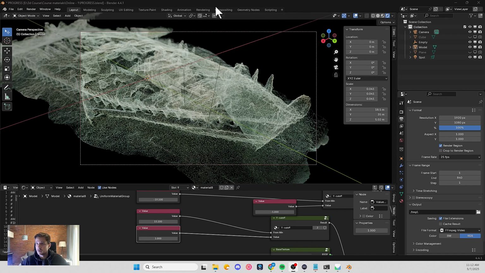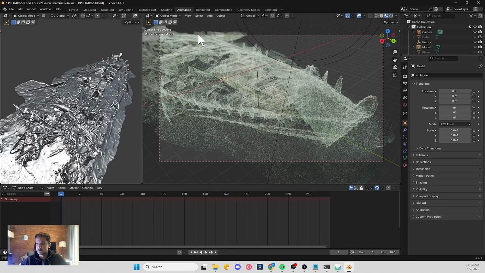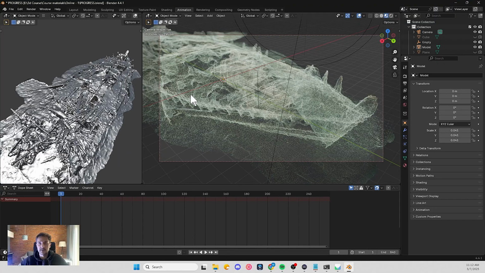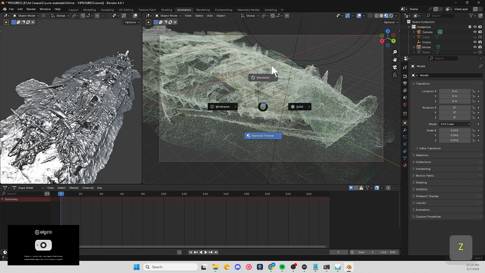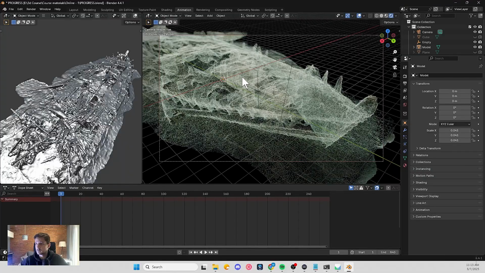So right here on top, you have several workspace presets. What we want to do is to navigate here to animation, and as you see, our workspace changed a bit, but we still need to tweak it a bit for our needs. First of all, we have two 3D previews over here. One is a regular preview and the other one is our camera preview. For camera preview, we can change to material preview or render preview, whatever suits you.